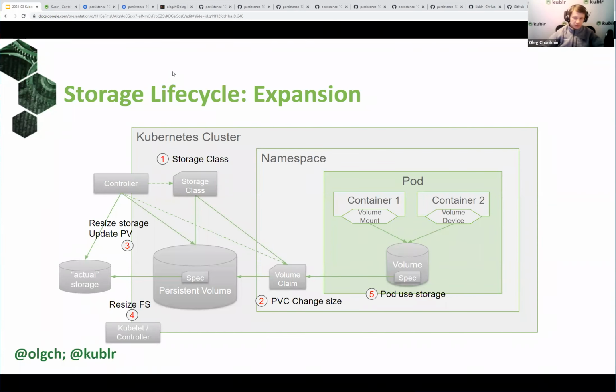So you can do volume expansion by just updating your volume claim, and those storage types that support volume expansion will do actual storage expansion automatically, and will update the persistent volume object and the volume claim object to report about the status of this operation to you.